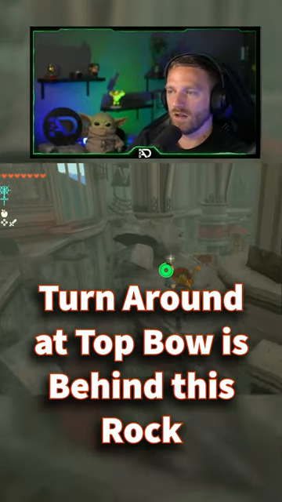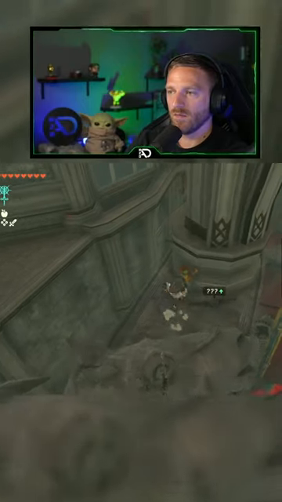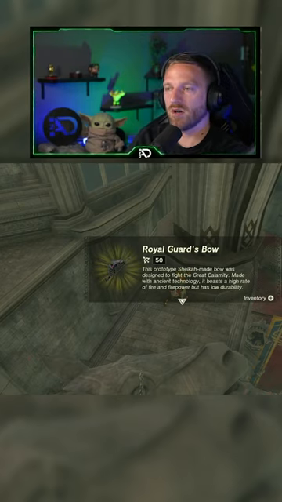Right here. You're going to have 10 arrows right here. And then check this out. Oh. Boom. Royal Guard's bow. There you go. Now you got your Royal Guard's bow.